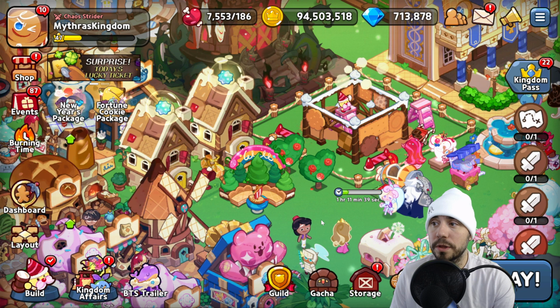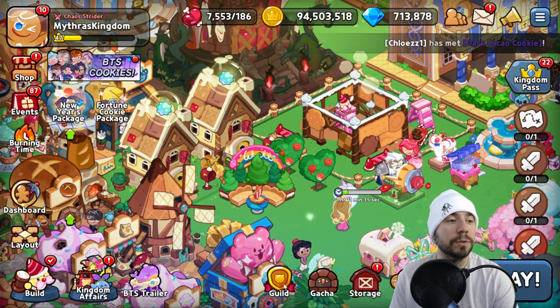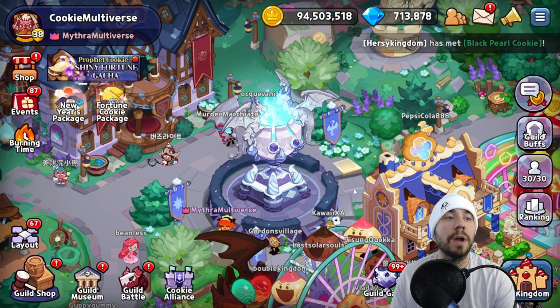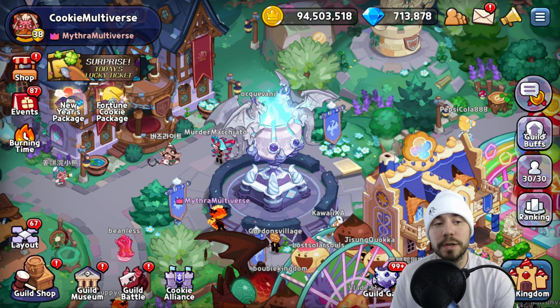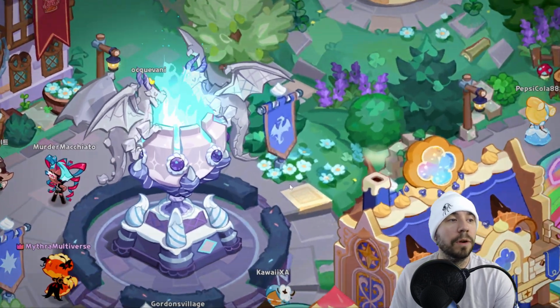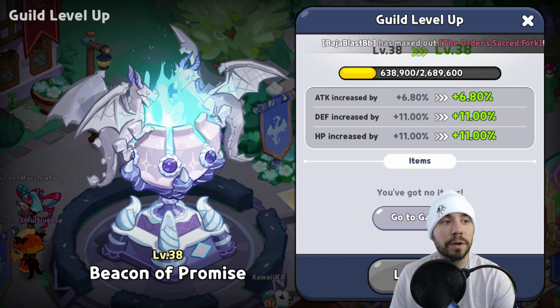So those are all good things for us to remember. Next, let's go ahead and go into our guild, because a lot of times people forget about the guild. Make sure you're absolutely a part of the guild. A couple of big things to do is making sure that you're using your guild gacha. You want to make sure that you continue to level up your guild. So let's go ahead and do our contribution.